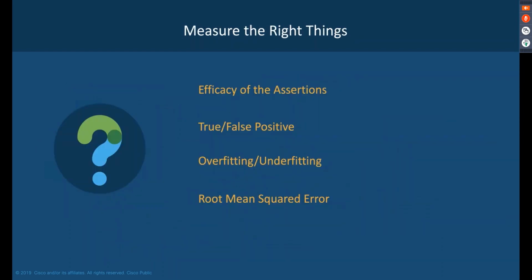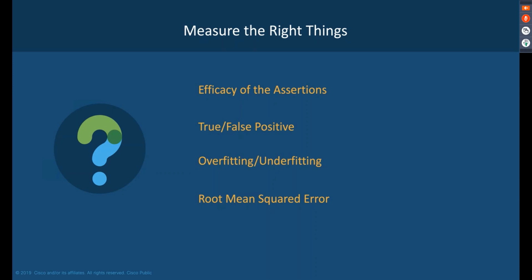And then, once you've understood behavioral anomaly detection and how that can work for security, and you understand the techniques that can be applied to achieve that, the very last thing we need to do is measure the right things. How do we measure success? How do we know we're doing well? How do we know the system's doing what we want it to do?